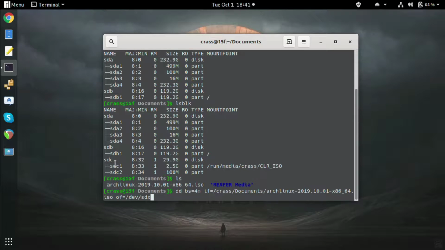Now, one thing to note is when you do this, you are going to format the drive you're doing this to. Be careful not to do it to your system drive. I don't even know if it would actually complete. It might, and when you reboot, you're done. Make sure you're doing it to your USB drive if doing it this way. And whenever they type the SDX, the X is just a placeholder. You've got to translate that to SDB, SDC, whatever it is. It should not be SDA.